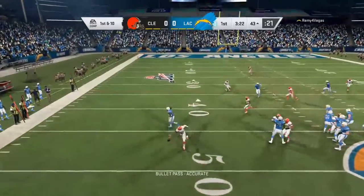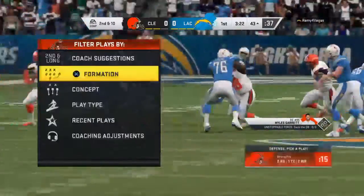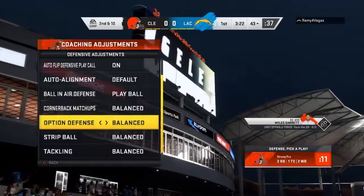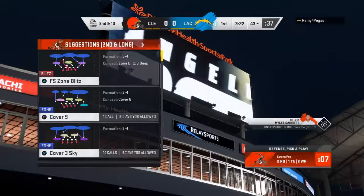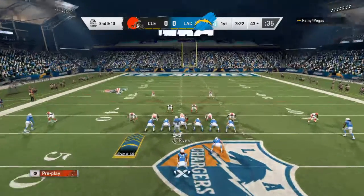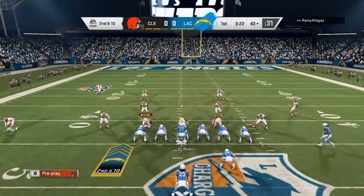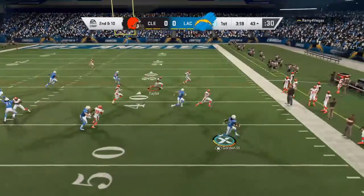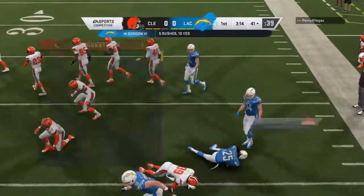Rivers now. And that's going to be incomplete. Too tough to hold on to that one. It's 2nd down. I think we'll see more of them trying to get him the football out of the backfield. They love what he can do in open space, and they believe that he creates mismatches they can exploit. So 2nd down, still 10 yards to go. Ball on the 43. A toss play. Gordon. Flashy little move, but unable to reach the 40.